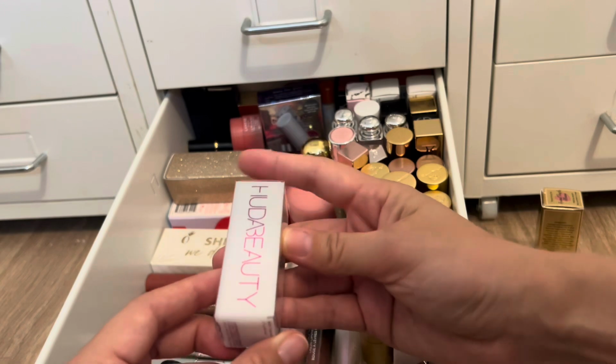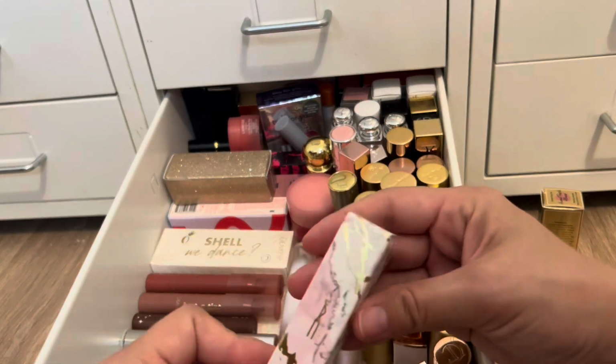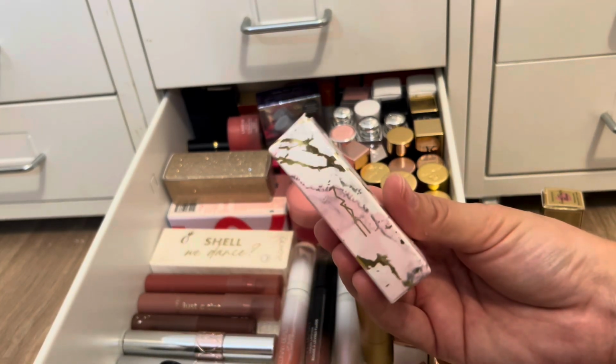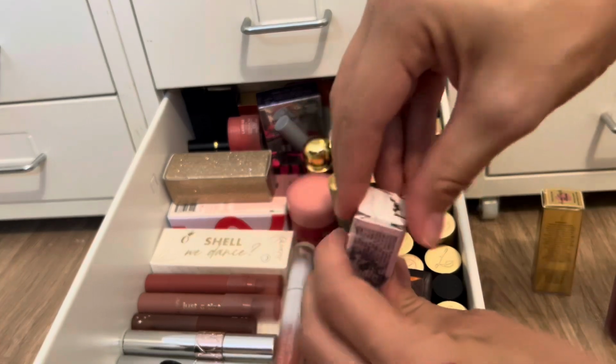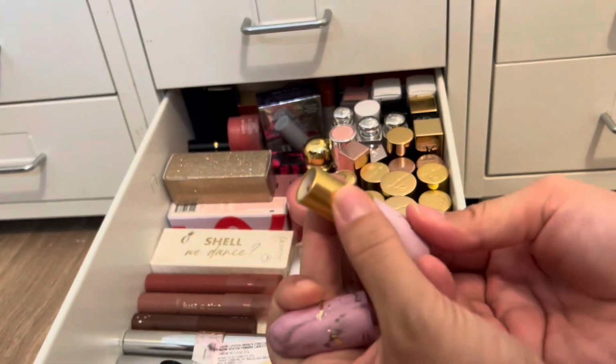This is more of a lip balm, so I don't want that. I know this one is more matte. This is a MAC lipstick from their Electric Wonder collection. I really love the packaging, and the shade is the Naturalist, which should also probably be a nude shade.